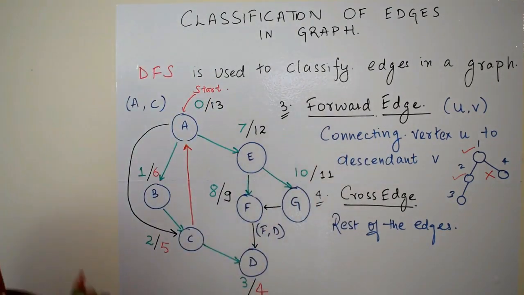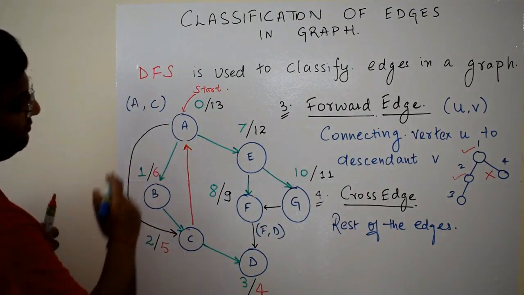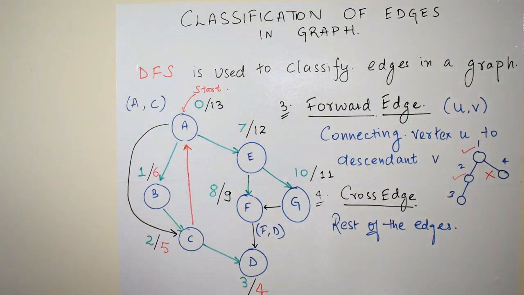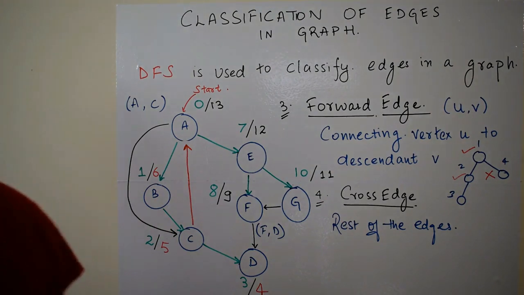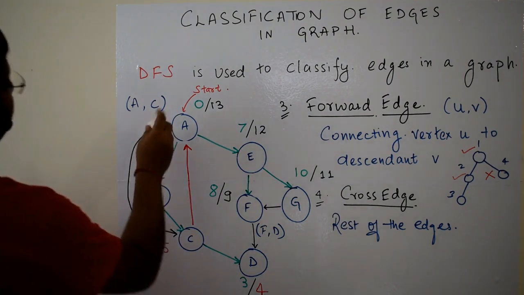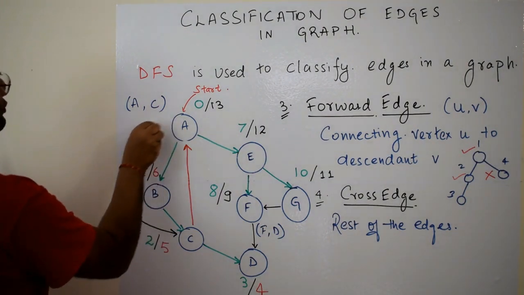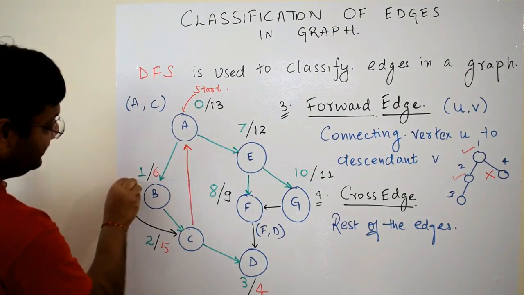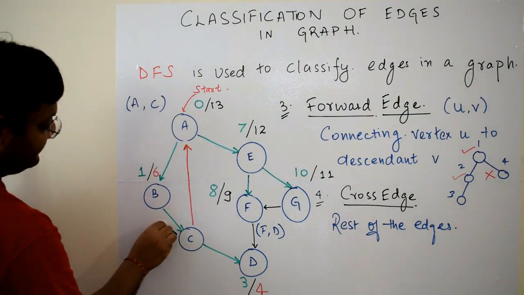So it means that this edge is a forward edge, right? You could also see one very important thing here, and let me draw it with some different color. You could see here that it is just the reverse of a back edge, right? So what was your back edge basically? A back edge was an edge which was connecting your descendant to your ancestor, right?